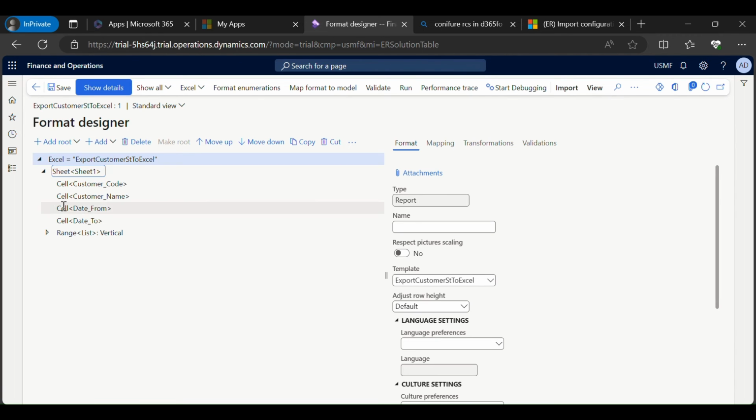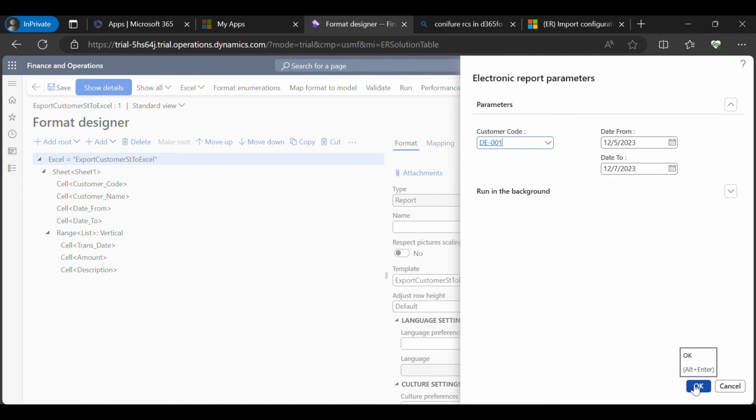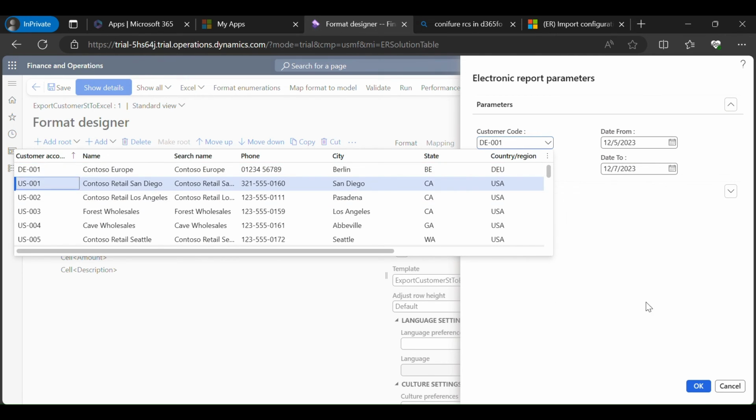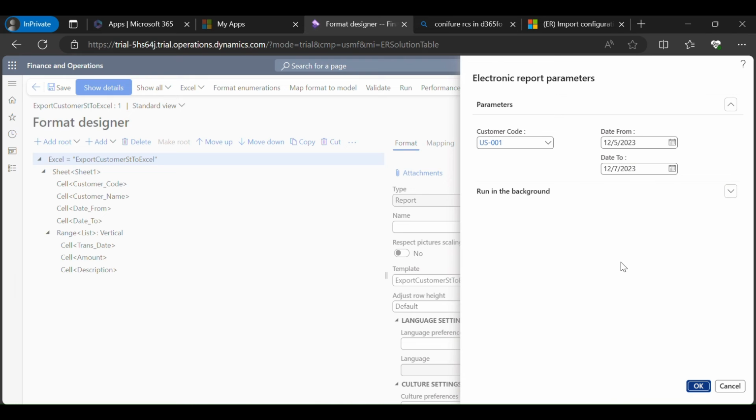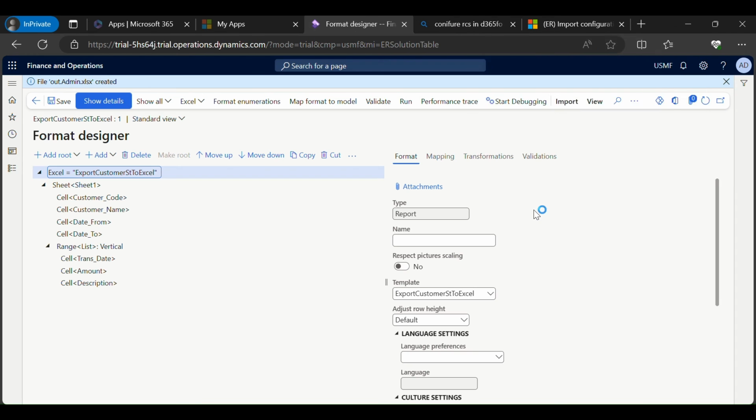Nothing to be changed here, only the data will be accumulated or aggregated. So I will run from here directly. Same thing. Let me select another customer, the customer with the 53 records. Then click on OK.